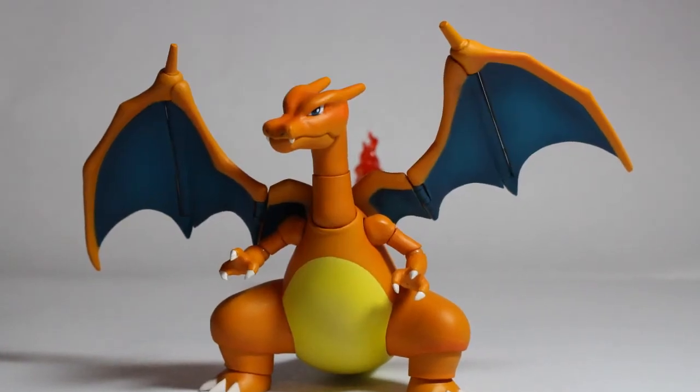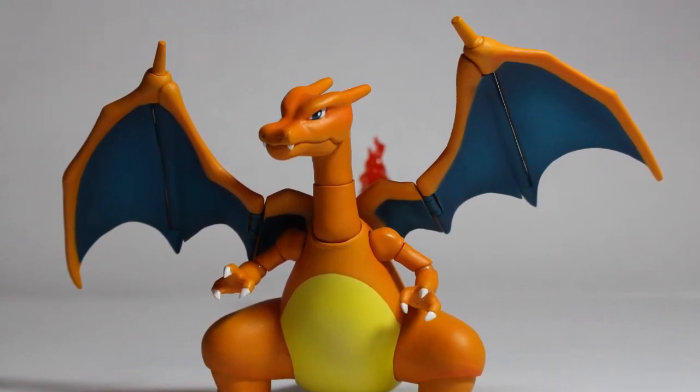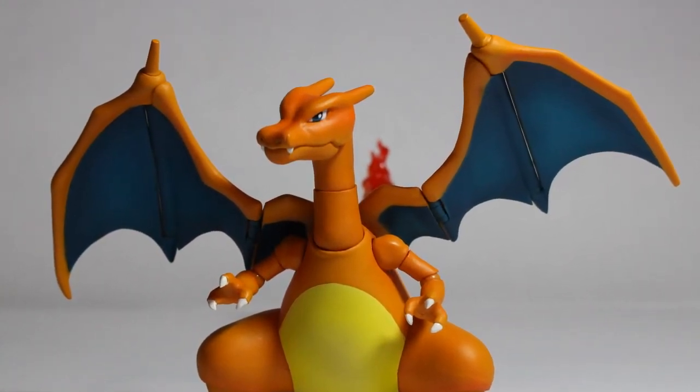But I don't know anymore. Hopefully it goes down if you're still interested in getting this Charizard, so it's not a ridiculous price for you to get your hands on it.